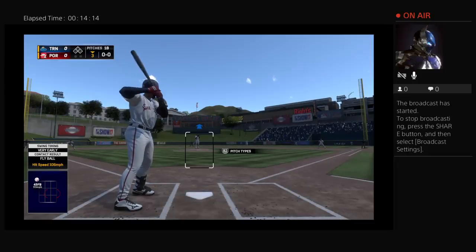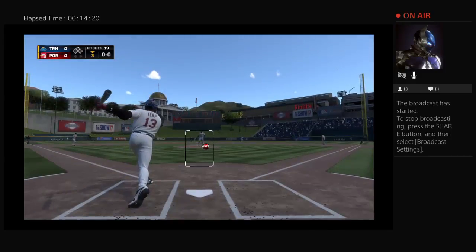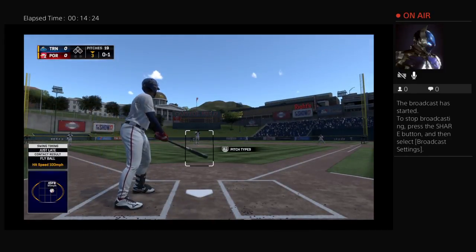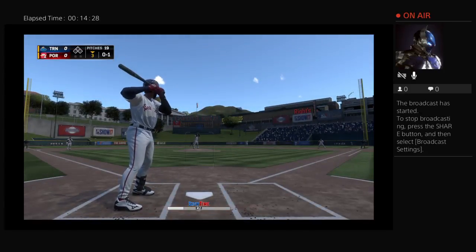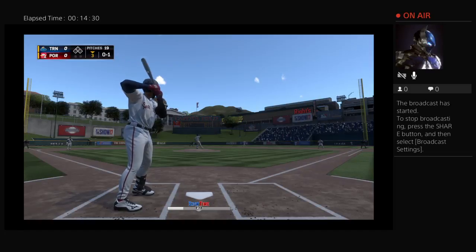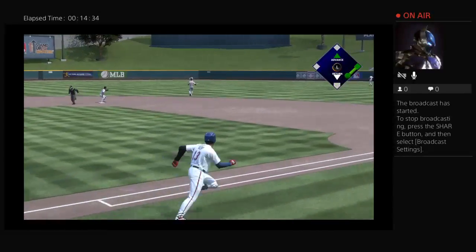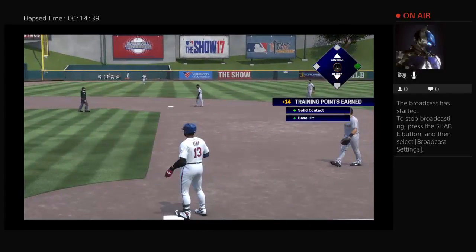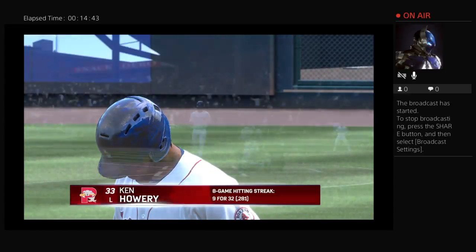Striding into the box, Orlando Bones comes in after a day of rest yesterday, so we'll see if it did him any good. Good swing, just got to try and straighten that one out. The windup and the 0-1. Hit hard towards center. Base hit, and they're into the hit column. I like it. Hard line drive on the fastball. Hit off the fastball, and good things happen.